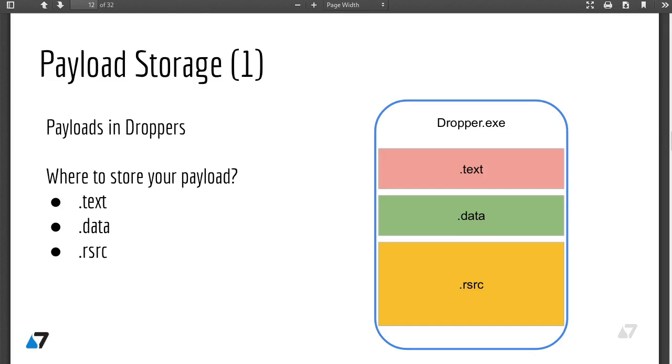Droppers can be very simple, like some JavaScript or PowerShell. But it can also be a compiled code like an exe program. The main function of a dropper is to deliver your main payload to the machine and execute it, okay? And during this course, you will be learning how to code your own dropper in C language.